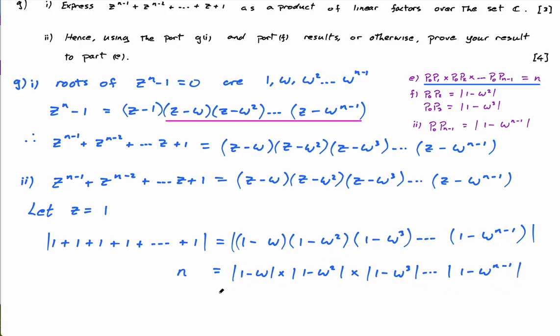So this is equal to n, and we know that that is equal to P0P1, and we know that that is equal to P0P2, and we know that that is equal to P0P3, because we showed that here, all the way to P0P(n minus 1), which is what we're trying to prove. So we have proven our result to part E, which is right here. That's it, guys. Done. QED, proved. I've proven what they asked me to show.